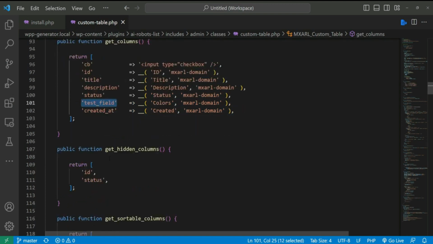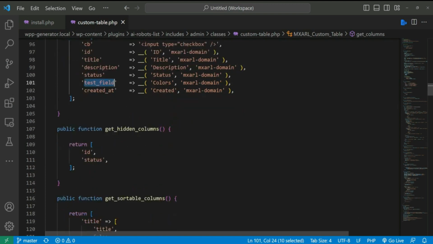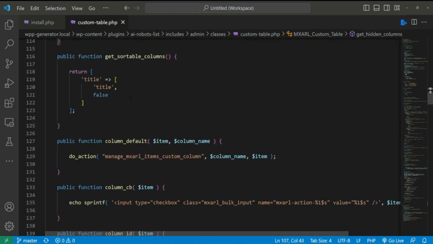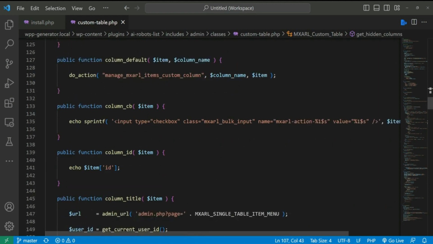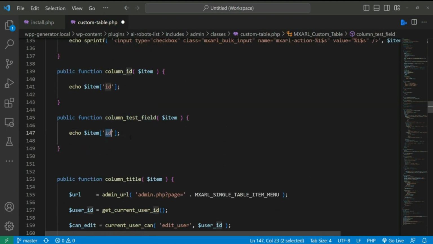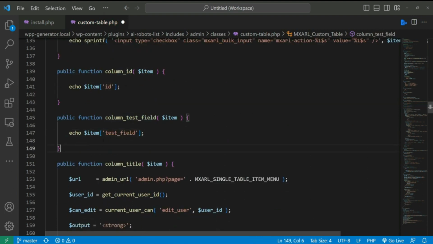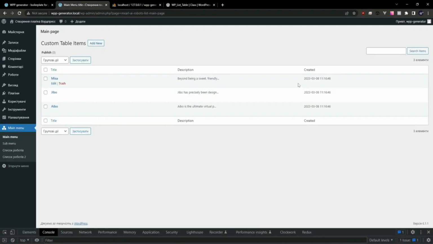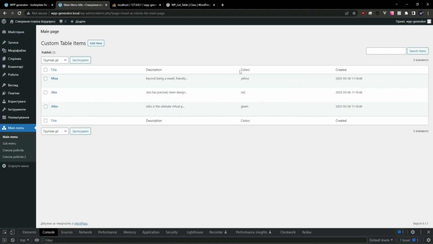For this, let's create one more function with column test field name. Now, I'm going to save the file and check the table on the WordPress admin panel. Refresh the page. As you can see, the colors field is there. Works well.